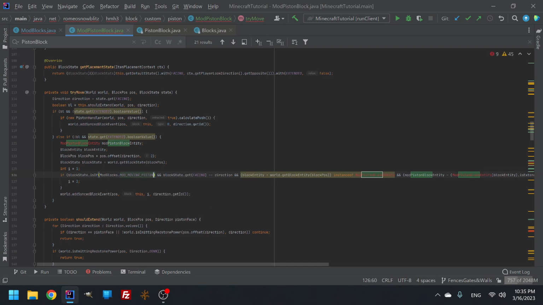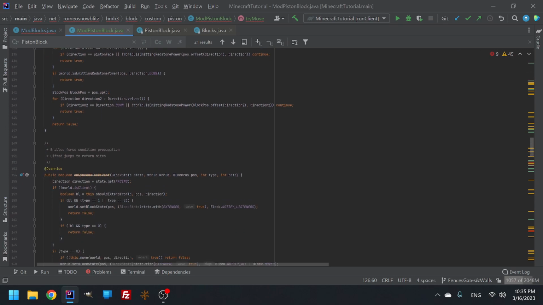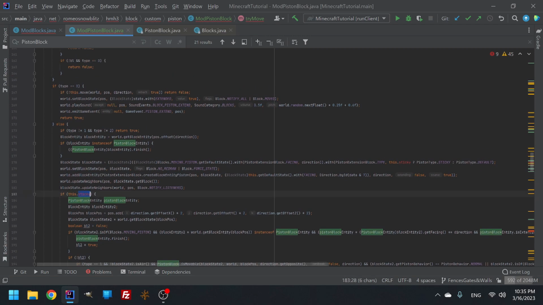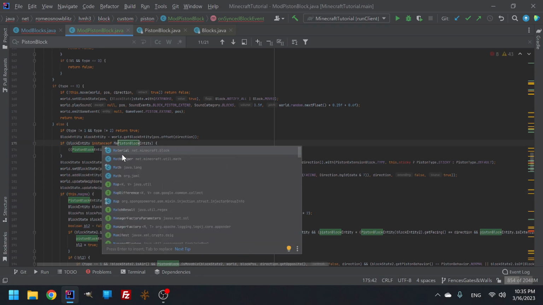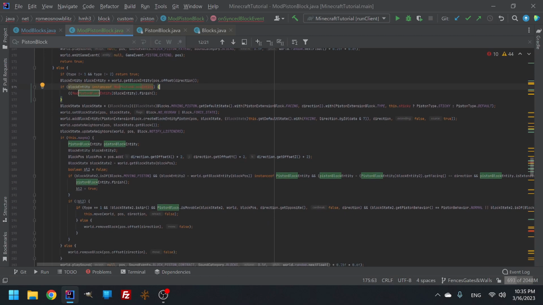So that is something that we're going to have to change. Going down, we're still looking for anything piston related. Here this one is going to be the Magma piston block entity. So this one is going to be mod piston block entity, and then this one's going to be the same thing, mod piston block entity, which we haven't made that class yet.